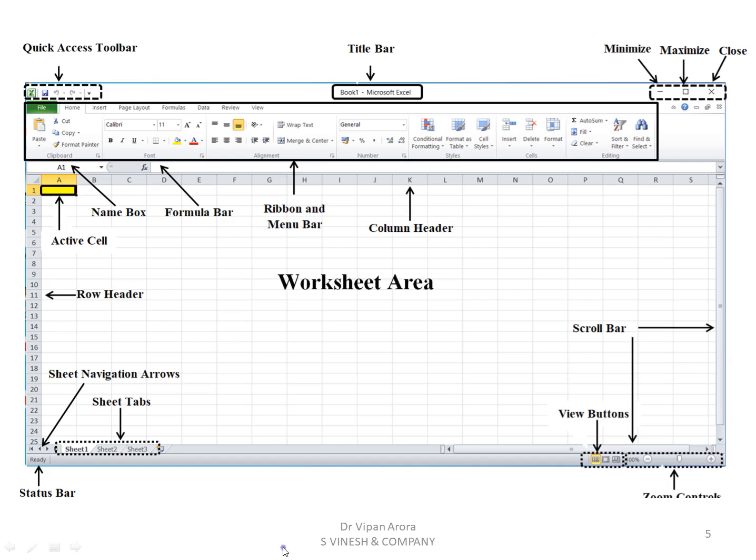Now coming to the main portion of the Microsoft Excel screen, this is the worksheet area. A, B, C, D, and so on are column headers. 1, 2, 3, 4, and so on are row headers.